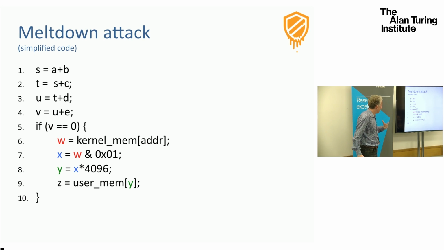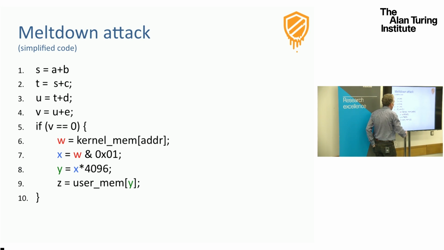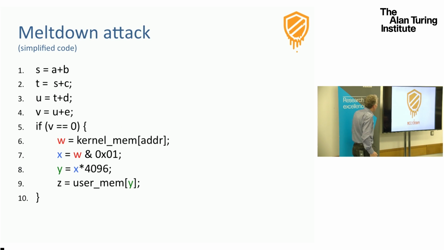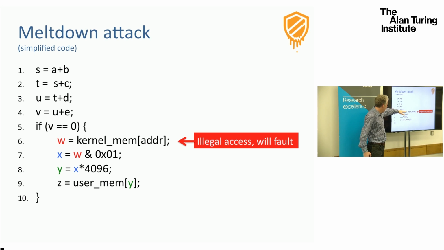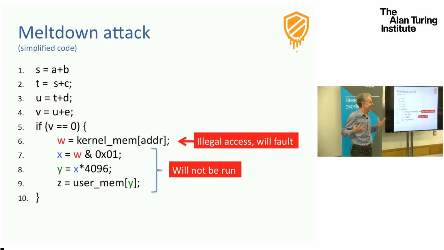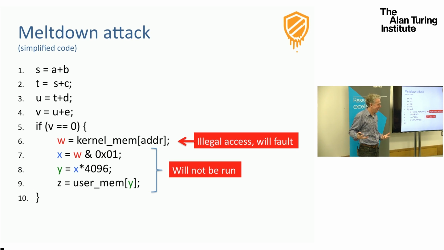Now, if I actually run this code, note that this code tries to read from an address in kernel memory. So that's your process trying to read from something in here. What's going to happen? There'll be a hardware fault, which will normally terminate your process with extreme prejudice. Okay, so when that's meant to happen, the code will fault and will normally be terminated, although there are some other things that can happen. So what should happen is, this is an illegal access, it will fault, and this code will not be run. That's what you would think would happen. That's the same thing that should happen.